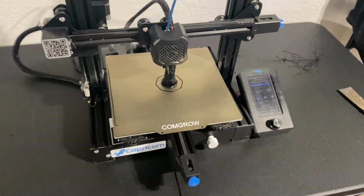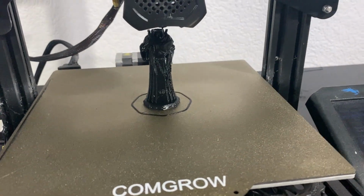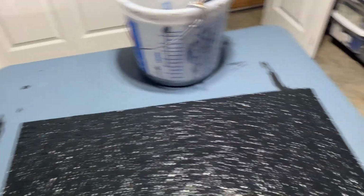And I've got the 3D printer going over here. I've been printing out a bunch of little stuff. We've got a statue printing right now. And we're just waiting for this to dry. We're gonna double check everything and then get on to the next step.